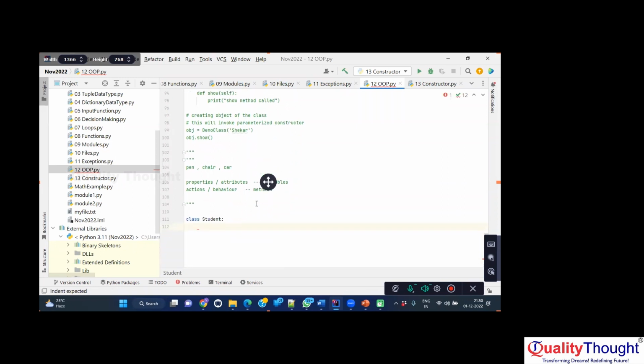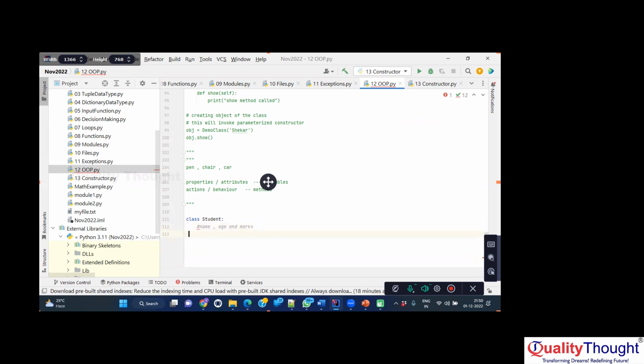It will not occupy any memory. Any class will have attributes, which are variables, and behavior, which is a method. What attributes can a student have? A student can have name, age, and marks.